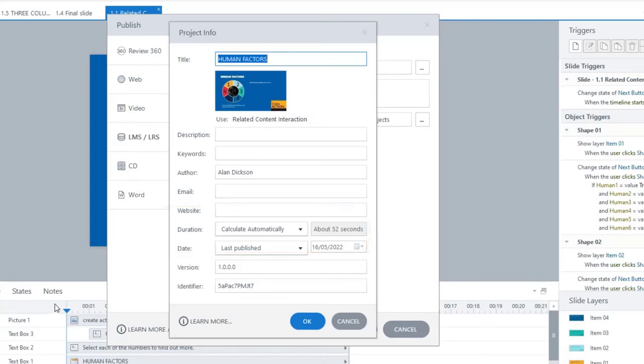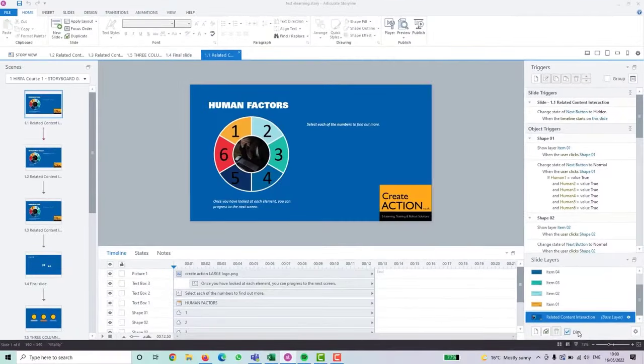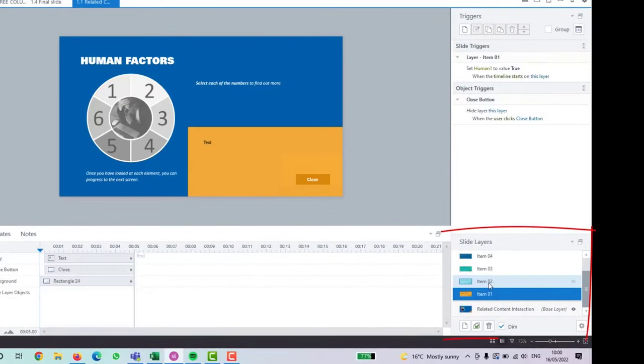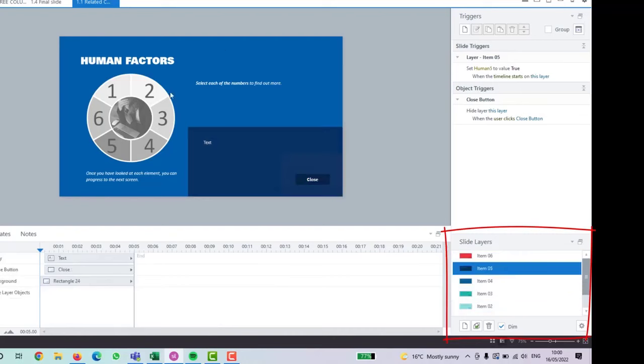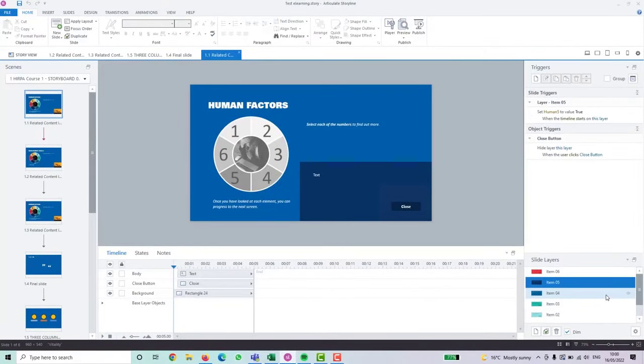Something to bear in mind though, when it calculates this, I'll be honest, it's not very good. It will calculate how many slides there are, but it will not take into account what's on any of these layers. So you might have one slide which doesn't have much information, but you might have 10 layers in there with loads of info on there. If that's the case, it won't calculate that for you. So I'm going to be honest with you, using the course length in Articulate Storyline is quite useless unless you're not going to be using any layers. So anyway, you know how to do it now.